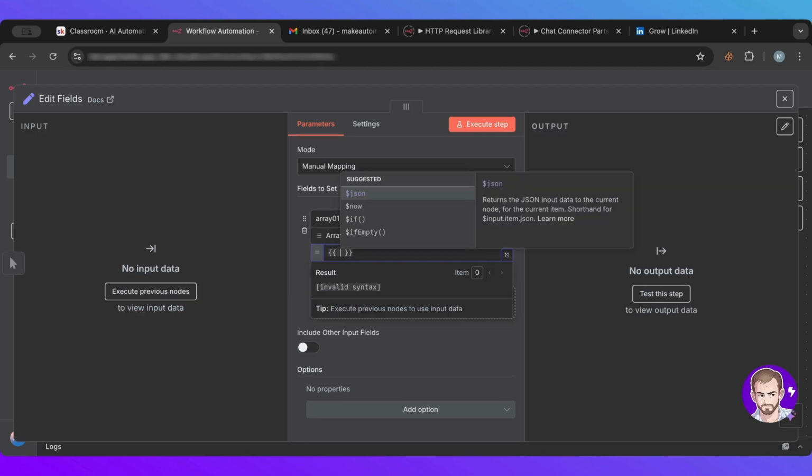I start with the brackets here. As soon as I write this type of brackets, it turns into an array, because these are the sign inside of an expression that this is an array. If I write things here, it will show null because I need to structure it in a way that it understands that this is an array.